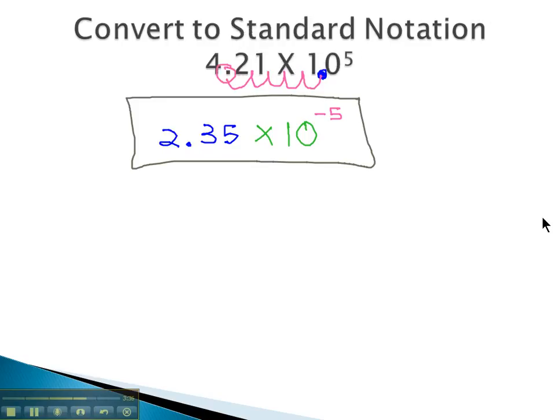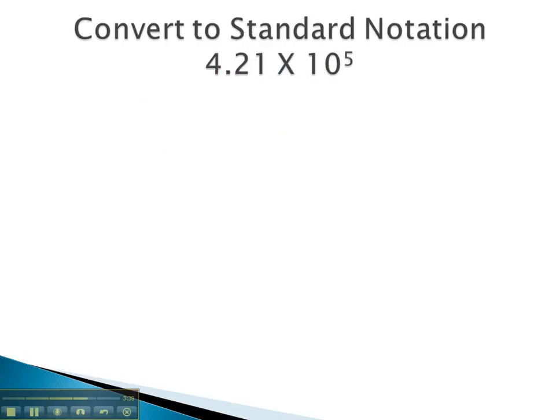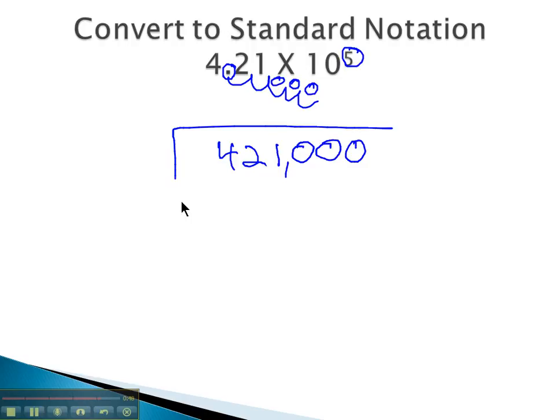Let's try another example going the opposite direction. In this problem, we see the exponent of 5. This means the decimal point needs to be moved 5 times, and the number needs to get bigger, because standard form needs to be big with positive exponents. To make this number bigger, the decimal must move to the right, 1, 2, 3, 4, 5. For those extra spaces, we'll put a few zeros in there, and so we have 4, 2, 1, 2, 1, and then the extra spaces, the three zeros, gives us 421,000, a big number in standard notation.